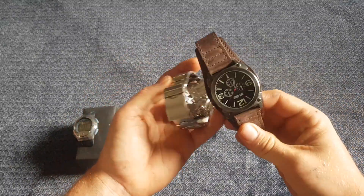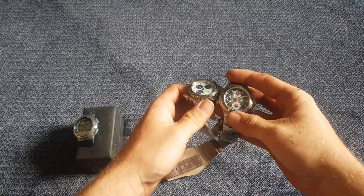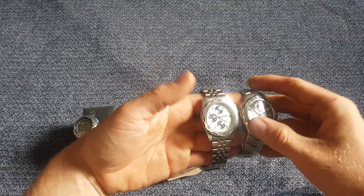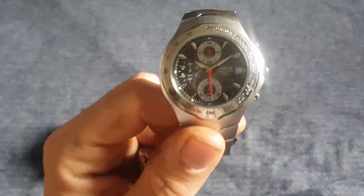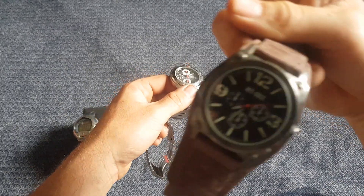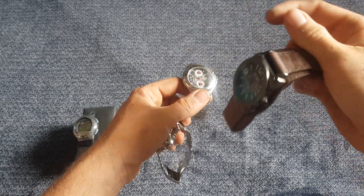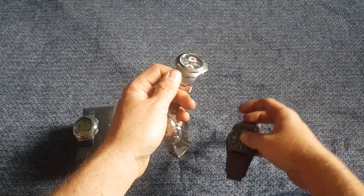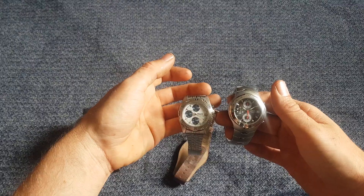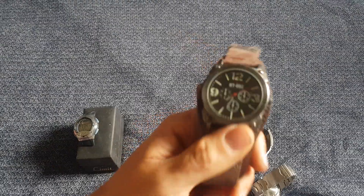Then I went to a stall and got five pounds for three watches. None of them are currently working so hopefully new batteries will sort them out. We've got this Pulsar here, not too bad looking, then this Loris, and then one more on a leather strap I'm not sure about. I picked that last one up just to round it out to five pounds. The Pulsar and Loris should be an easy 10 to 15 pounds each if they're working.